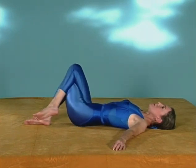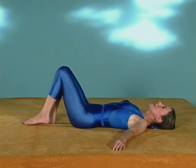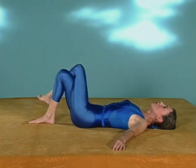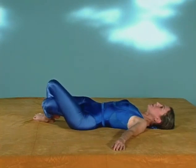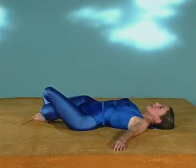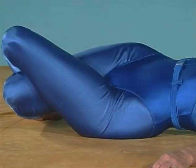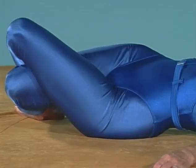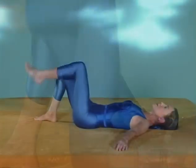Make sure it feels good to you. Coming back up, uncross, left over right, and drop to the left. Stretch, breathe softly, feel what it's doing, and back up. Uncross your knees.